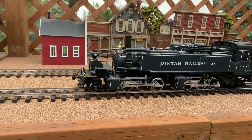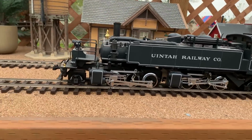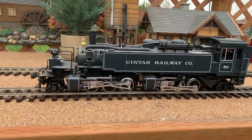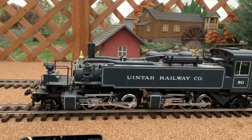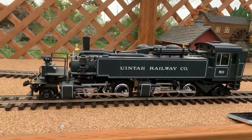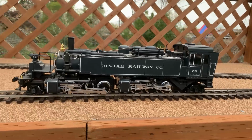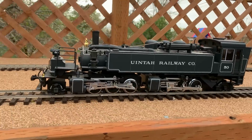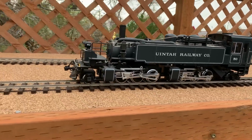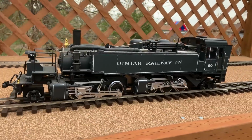Oh, look. It did it. It powered through there. Yay. Anyway, maybe those problems will go away when I get rid of the aluminum. And we just went through the crossover under the opposing direction. Slick as snot. Excuse me. Slick as slick. And I'm just thrilled that with no track cleaning whatsoever, we are up and running.